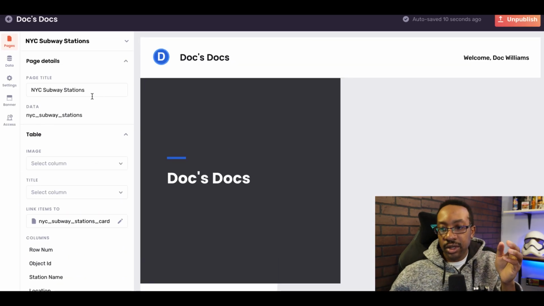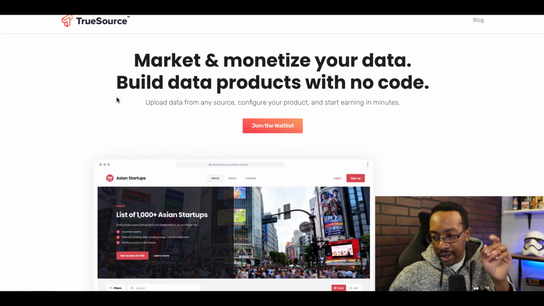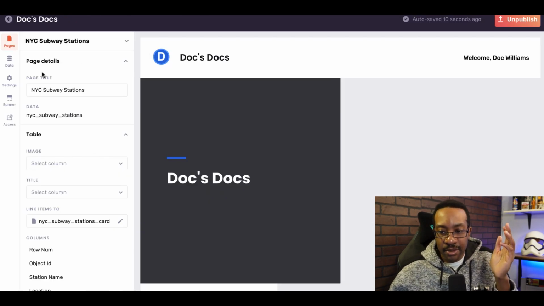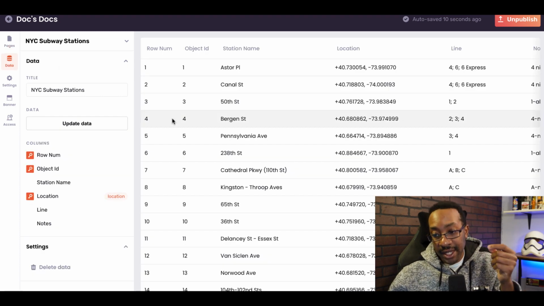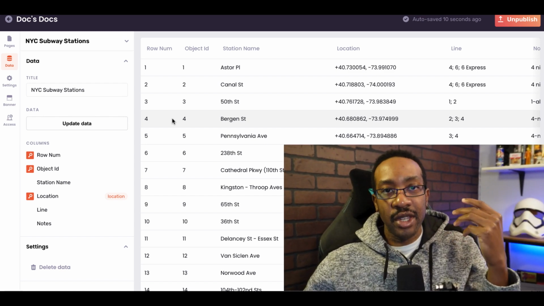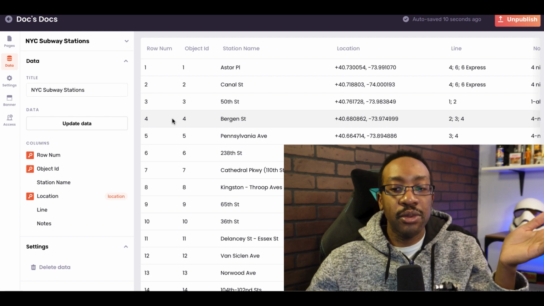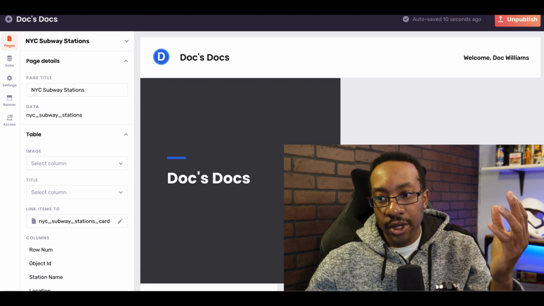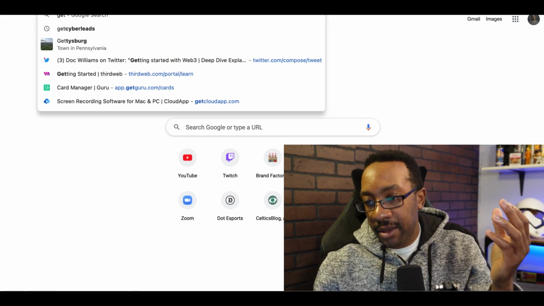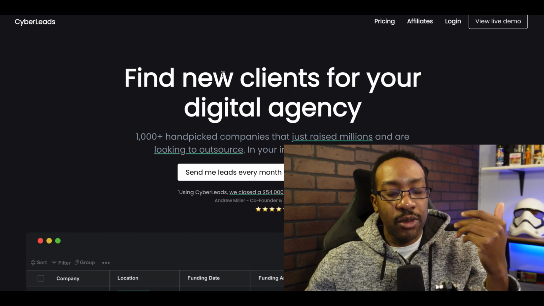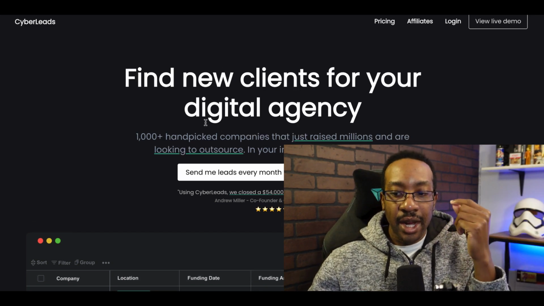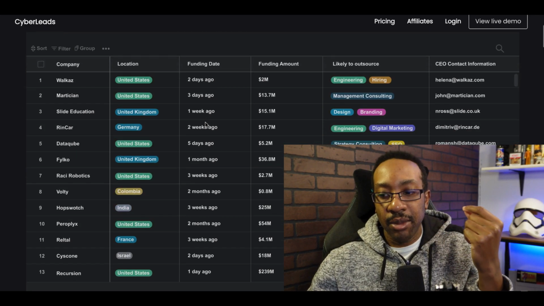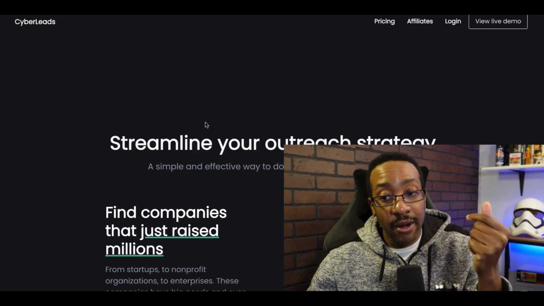Again, when we're looking at TrueSource, this is a brand new product that's just coming out. I'm sure there's going to be more advancements. The potential that I see with this would be taking something like Substack, where it's making it very easy for you to create a newsletter and to expand your brand. This would be allowing you to have your data already there for you and to get started very quickly. If I think about getcyberleads.com, this reminds me that you create your own very quickly. Get Cyber Leads, they're just using an Airtable base and then they monetize it from there.